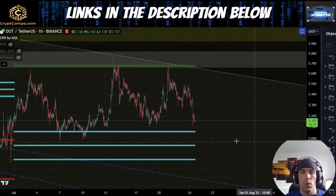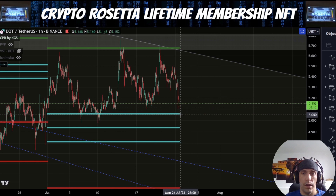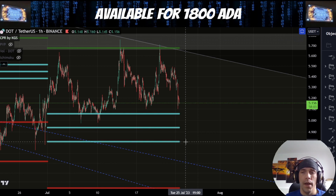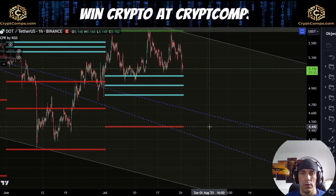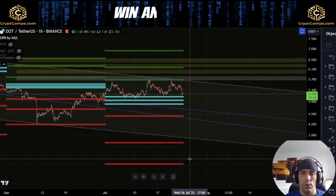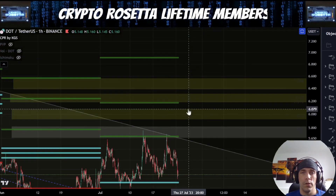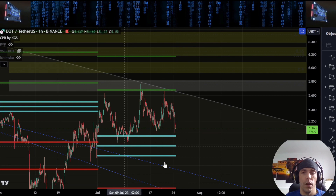Flipping onto the monthly CPR lines, what we can see is that we'd still have the central support below us at this $5.05. Lower down we have the central line here at this $4.93 and this $4.81 as potential support. If we start to lose these central lines, then possibly we could see price come back down into this $4.44 level as the S1 target. Other targets for this month to the downside are this $3.71 and this $3.21 to $3.20. If we look to move up again, we do have the potential to test out this $6.17 and this $6.91 during this month, but only provided that we can continue to hold the support of these central lines.